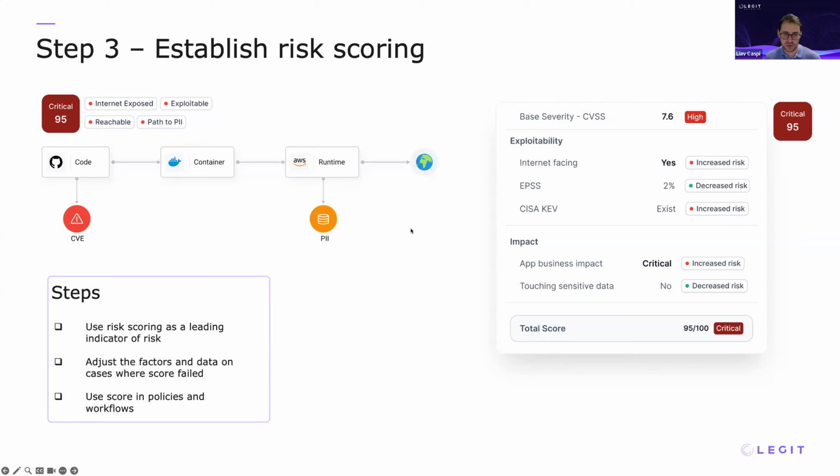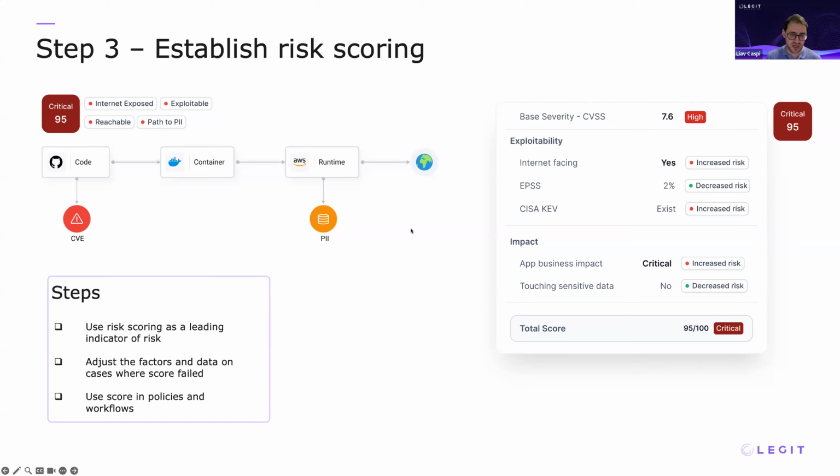The score, especially in Legit or in other ASPM tools that we see, is getting more and more complex in terms of the number of factors that are coming in. The compliance framework, the SLA, the age of the vulnerability. So even as we spoke before about some factors, these factors actually hide away a lot of things. So for example, let's take a different type of risk. Let's take a secret, an exposed password.